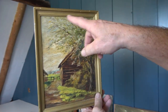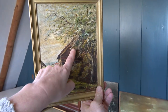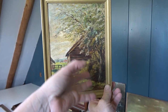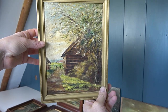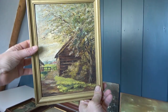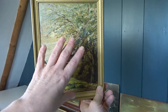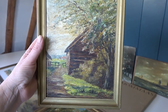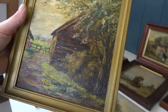Well, the tree is very beautifully painted. Yes, it is. It is a little bit of a shame that the house only has, well, a lot of brown beams, yeah, and not much else. Maybe it's a little bit of a block. Everything is very detailed, and then you have this brown block in the middle. Mm-hmm. That's a little bit of a shame. It's not bad though. And the frame is also kind of pretty.